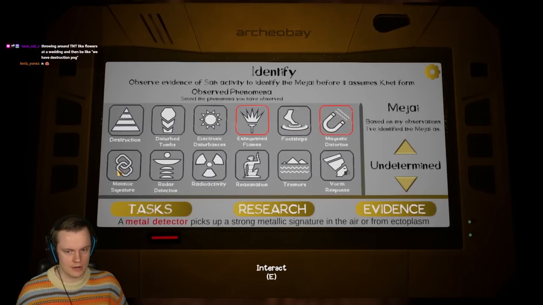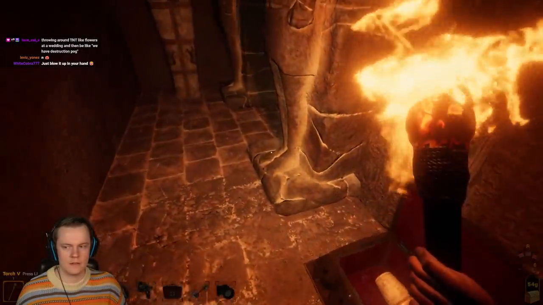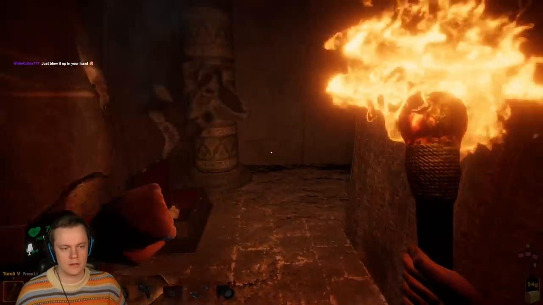You're insane. Magnetic distortion or metallic? Magnetic. Was the compass? Oh, okay. Wait, how did you get radioactivity? From the piss? It was just going off in the entrance. Oh, okay, I see. For some reason.